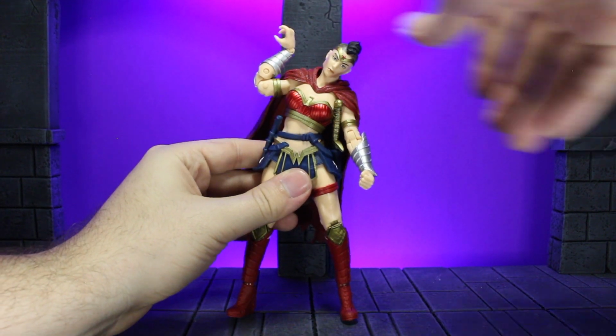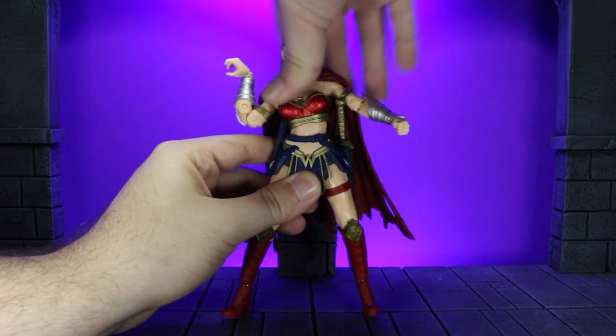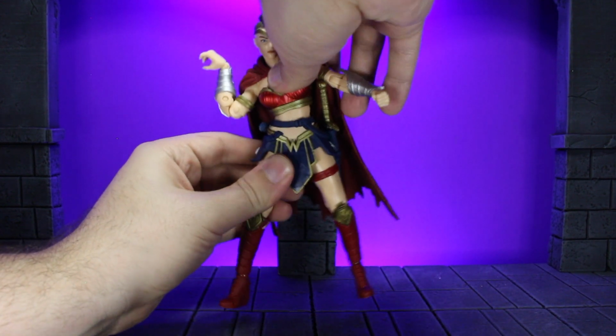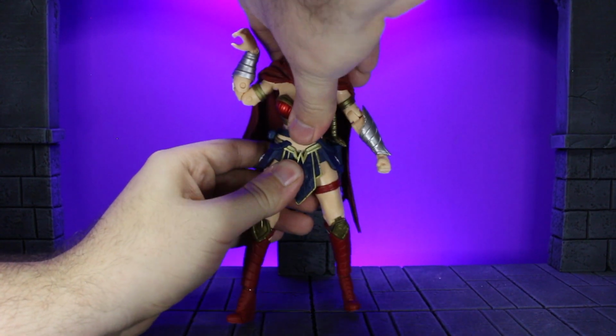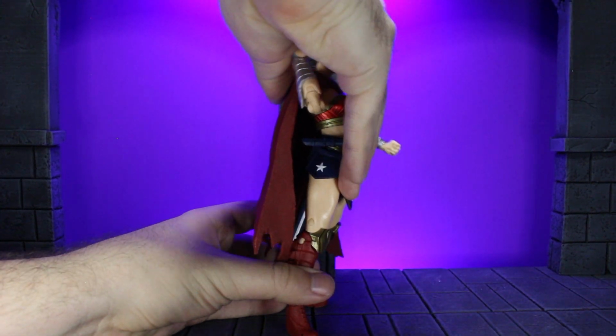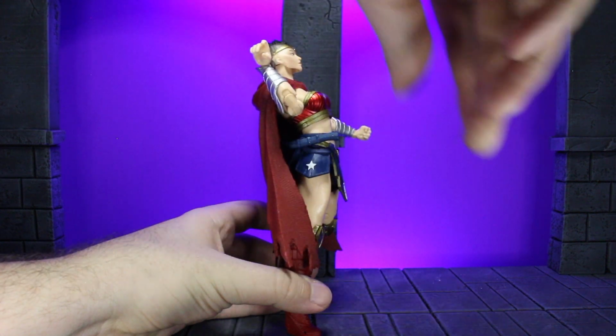Waist, you can go pretty far side to side. You'll notice it's hindered, but the good thing is these are on pegs so they can swivel and get out of the way. You do get a little bit of forward though, and a little bit more than that for the back.